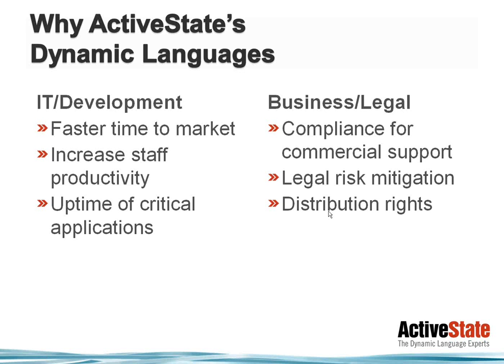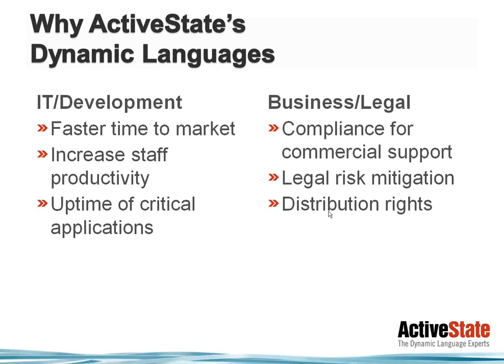So we help in that regard. The next key business legal issue is about legal risk mitigation. I have a detailed slide on this, but the poll question revealed that there are too many licenses. Well, we effectively help tremendously manage all of these nuances and permutations with the various license agreements that exist around open source programming languages, or dynamic languages.